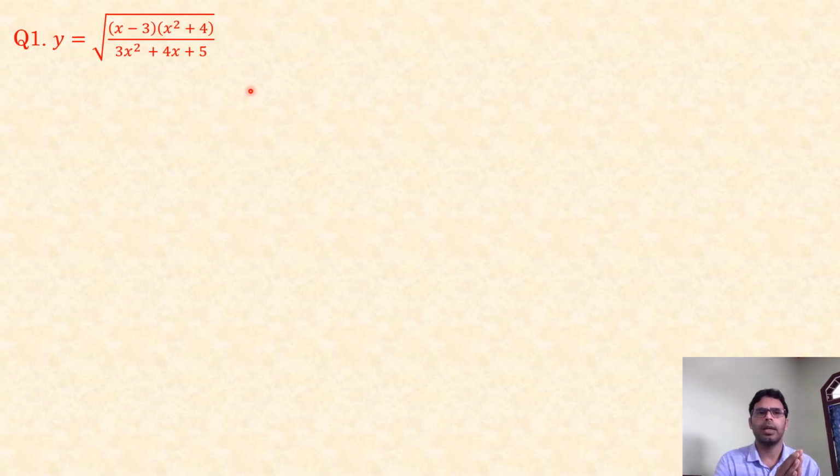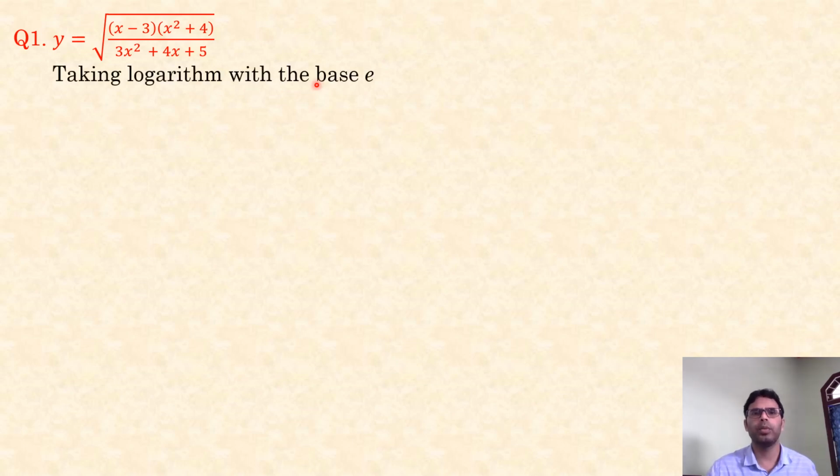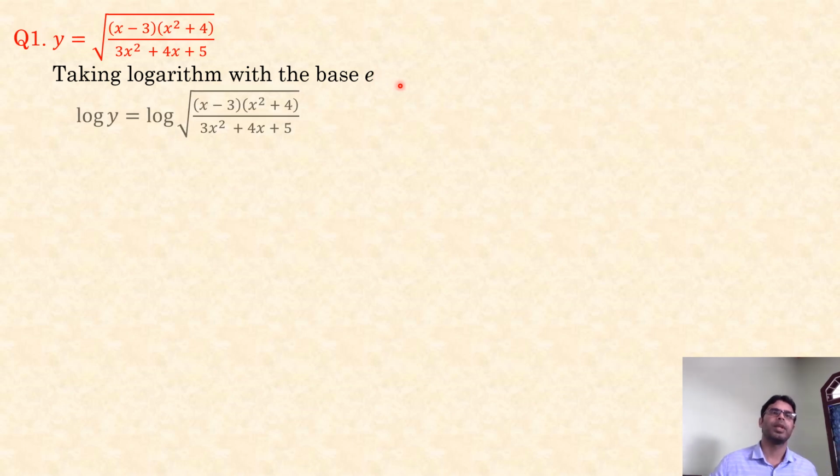But in this chapter, I am going to use logarithm to solve this problem. So taking logarithm with the base e. Actually, if you take logarithm, then obviously the base is e. You may not write it in your exam, but if you write it, it is better than the best. If you do not write it, automatically it will indicate that the base of the logarithm is e. So log y is equal to log of root over this one. I am not writing the base here, so obviously the base will be e.